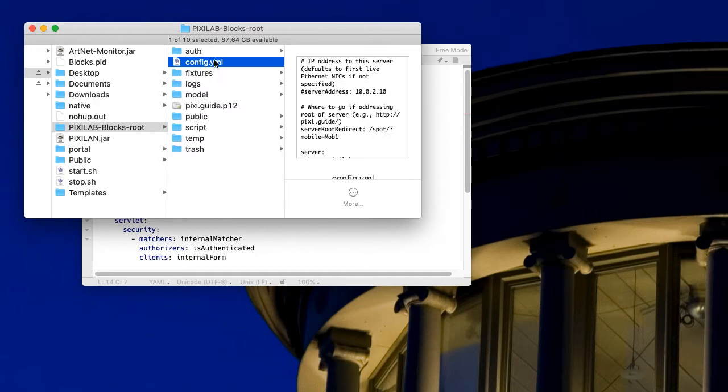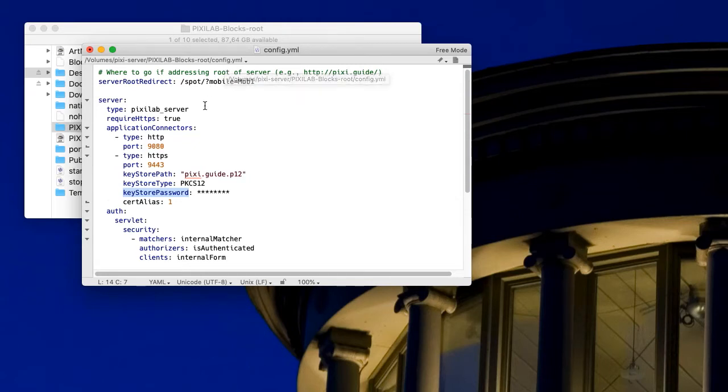Inside the configuration file, you need to make the following changes. To enforce the use of HTTPS for authorized access, you need to set the require HTTPS on the server to true right up here. Without this setting, you can still use HTTPS, but it's not mandatory, so you can log in either as HTTP or as HTTPS. But if you've gone to the extra work of obtaining a certificate, you probably want to always use HTTPS for authorized access, so you should set this setting to true.